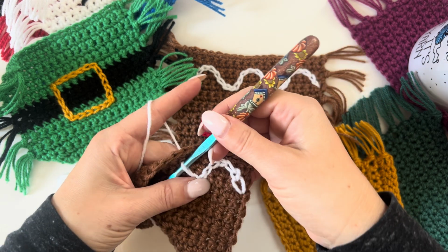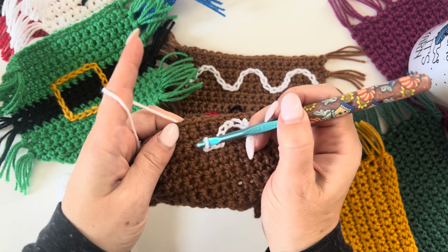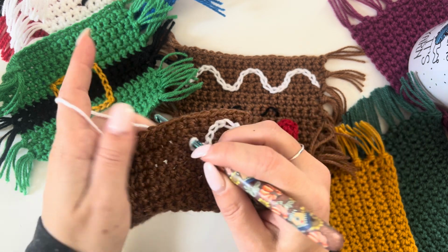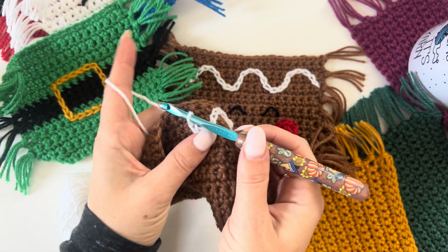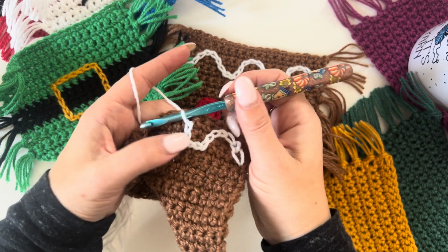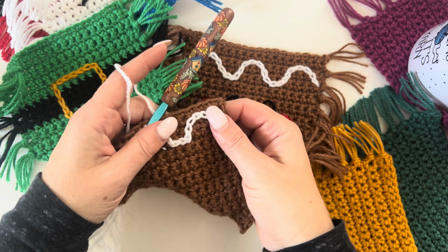Go over. Yeah, that's looking good. And then back up. So I'm just kind of pulling the yarn through the back to the front like a slip stitch. All right, so this is what it looks like so far.